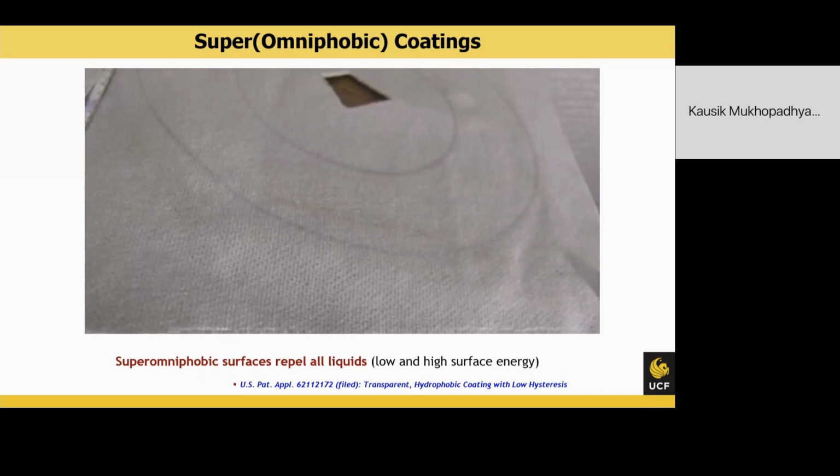So what we did here was take this repulsion that we had created to the Cassie-Baxter level. We created Cassie-Baxter substrates that repel all types of liquids. Although when we tried with solids, we were only partially successful, and that brought us to ask what has been developed and where we can develop it more. Next slide, please.